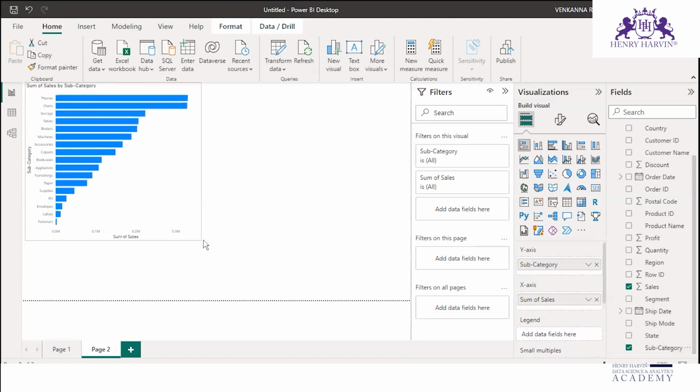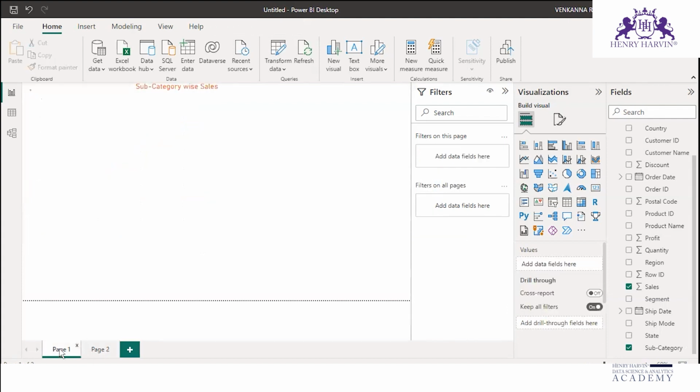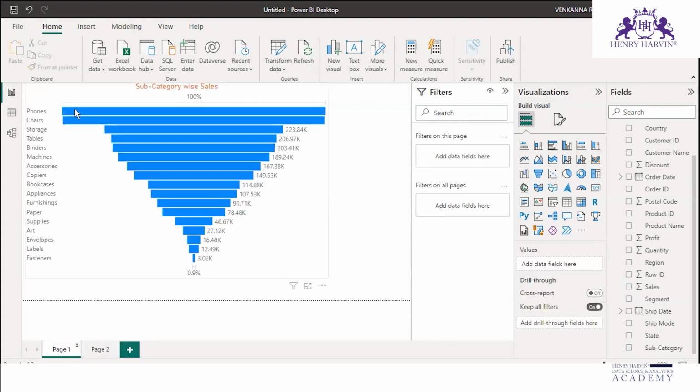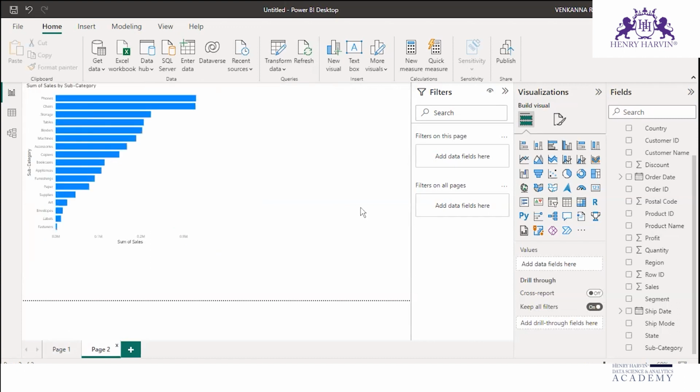Here also it is showing like this only. In fact, this is half of the funnel chart, isn't it? Okay. But here the view is different. Here the bar chart is different, but the funnel chart is different. Funnel chart arranges from higher to lower. Of course, by default in Power BI, the sorting is in descending order. Okay.